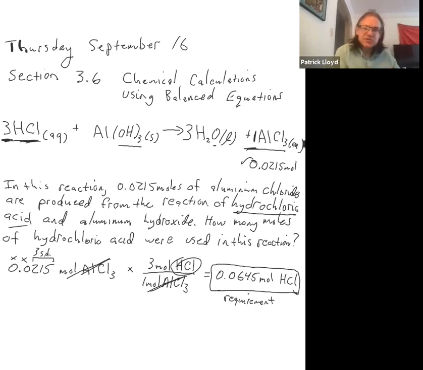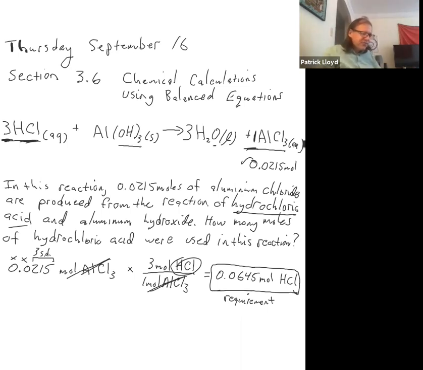Now in practice, you would actually need a little more than that, because if you've ever done any baking, there's a tiny bit of batter that's going to be left in the bowl, right? You can't get 100% of that batter over into the oven. But you might be able to get 95% of it, or even 98% of it, depending on how careful you are. So same thing here. We might need a little more HCl than that. It just depends on the nature of the reaction, okay?